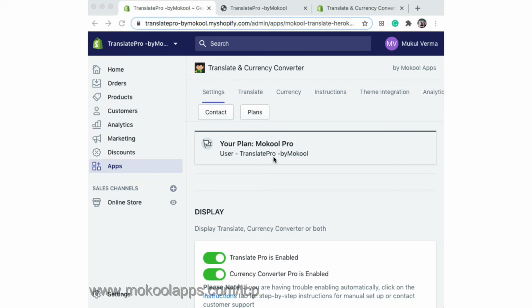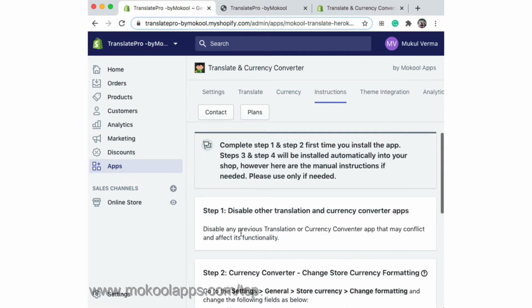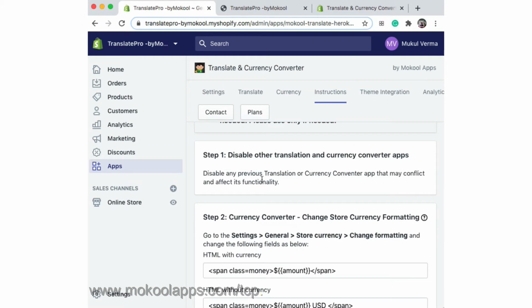First thing to do is, I'm assuming by now you've actually downloaded the app and gone through the instructions to set it up. If you haven't, for the translator, you don't need to do anything. For the currency converter, there's a couple things you need to do. First, you cannot use two translators at the same time or two currency converters at the same time. So if you have another currency converter, do disable it, because if you use it at the same time, it will just mess up the app. And that goes with all currency converters out there. But you can use a translator with our currency converter and a currency converter with our translator if you want.